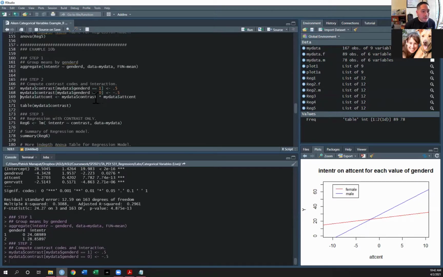And then I'm going to compute the interaction between attitude and our contrast codes, taking the product of our newly created contrast variable and the centered attitude variable.